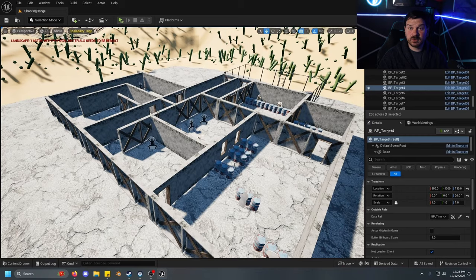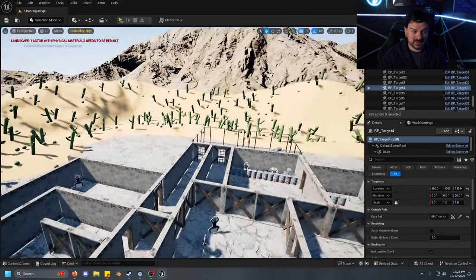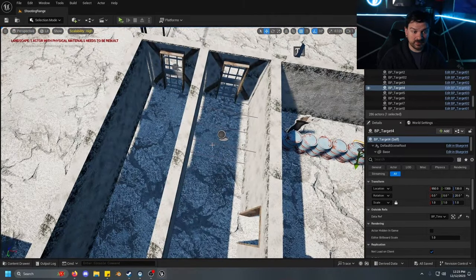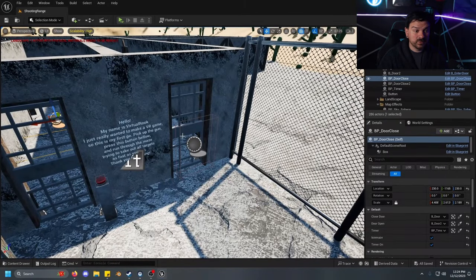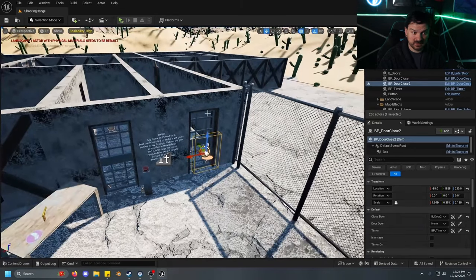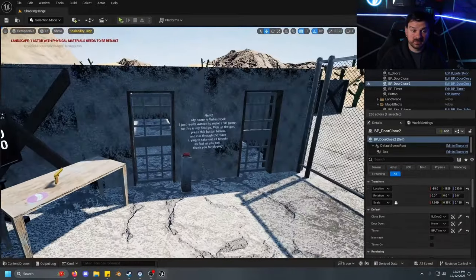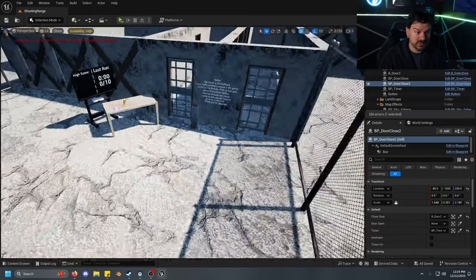And once you've made your way through the entirety of the maze, you get to the exit. Again, this door will be open now because of it getting information from this volume. And once you pass the threshold of the door, it'll send an interface telling this door to close, and it'll tell your timer to stop because you've run the course and you're done. Good job. And that's it. That's literally all that I've made.